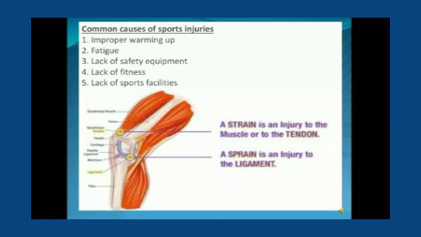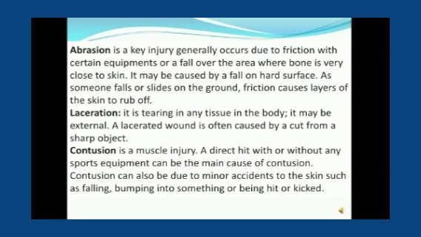Strain is a muscle injury. A strain is caused by twisting or pulling a muscle or tendon. A sudden strain is caused by a recent injury, lifting heavy objects in the wrong way and overstressing the muscles. Sprain is a ligament injury. It may occur due to overstretching or tearing of ligaments. Many things can cause sprain. Falling, twisting, or getting hit can force a joint out of its normal position. This can cause ligaments around the joint to tear. Generally, sprain occurs at wrist and ankle joints.